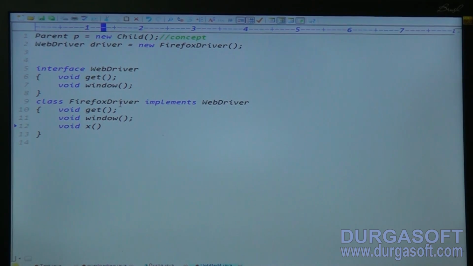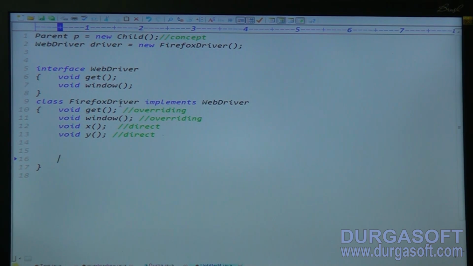Void X method is there. This is a direct method, and here it contains void Y method. Void X and void Y method. But concentrate, which methods are these two here? Overriding methods. This one is also an overriding method, but this one is what? Direct method. This method is also a direct method.